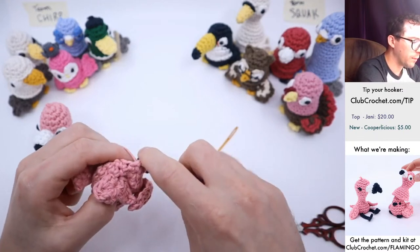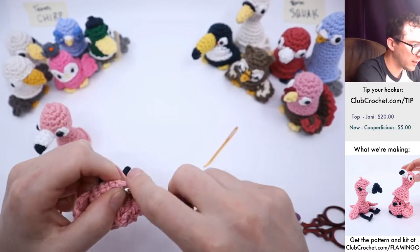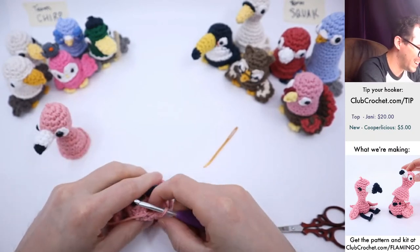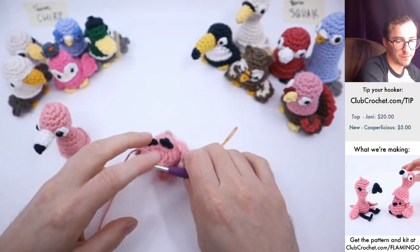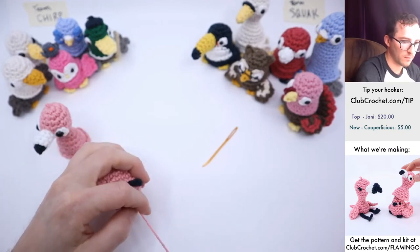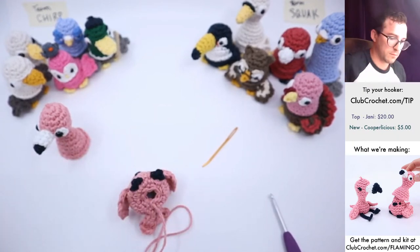Penguin burb. Penguin burb. I'm chanting that for you, Alice, so that maybe Louie will hear you. Penguin burb. I do. I gotta make a penguin burb. I've tried a couple of them, but I gotta do another one. Okay. Next up, we need to add some stuffing.